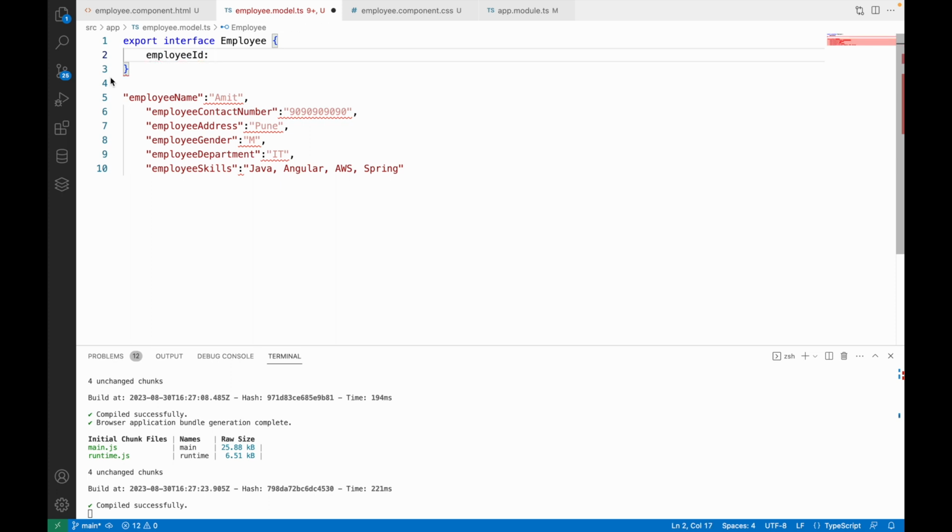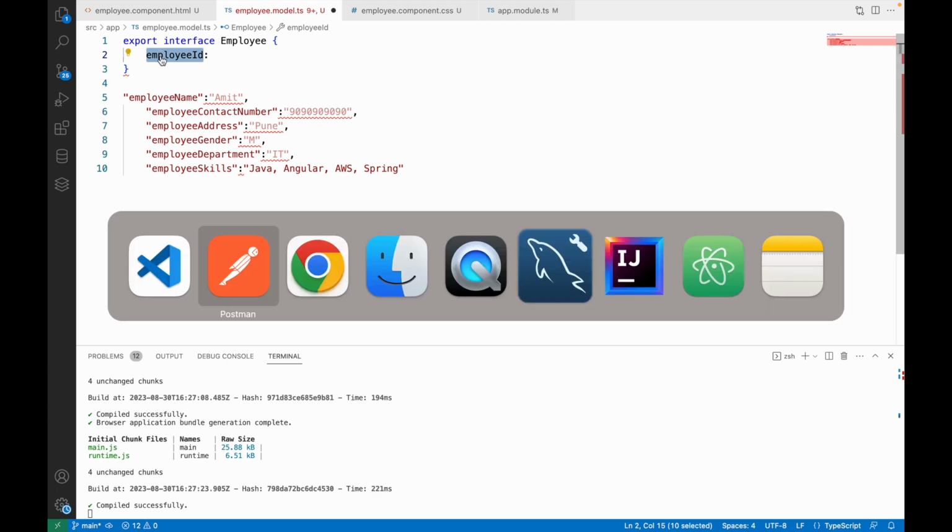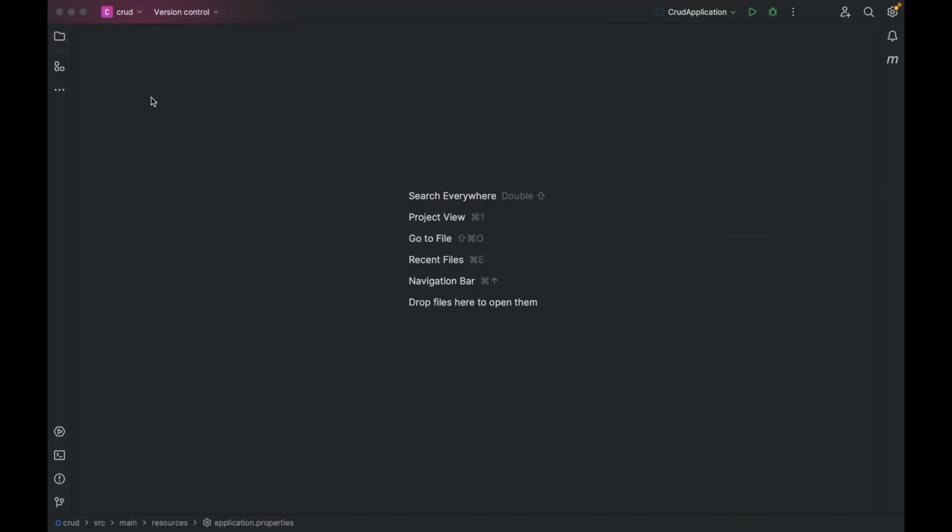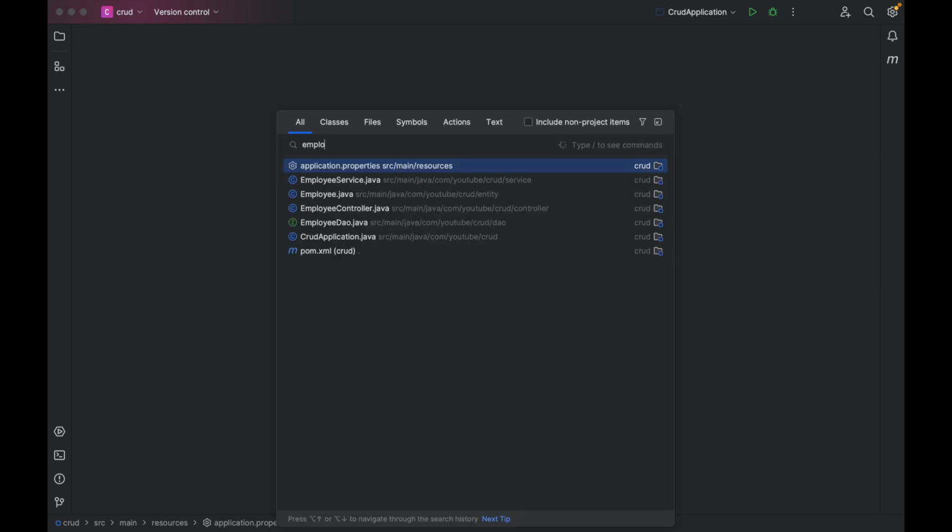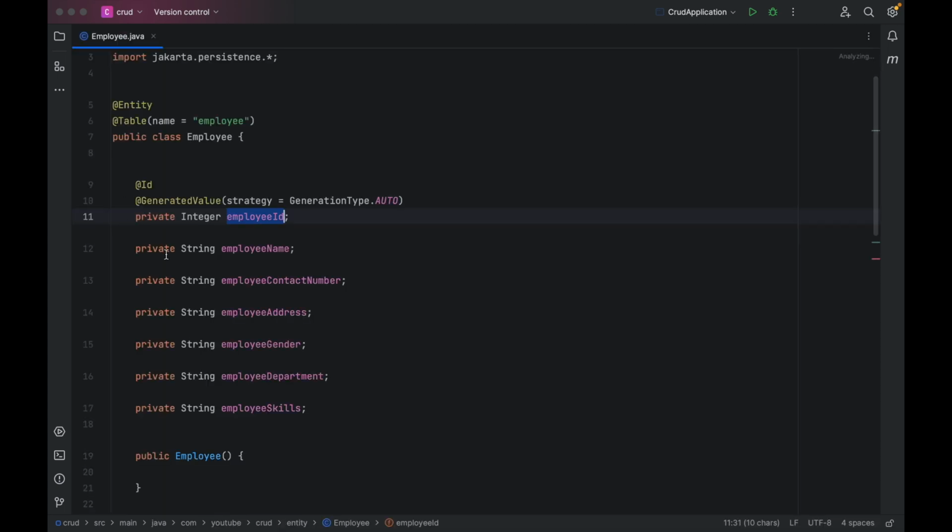Let me use employeeID, and again if you go back to IntelliJ and I show you the employee class, the employee ID, all the spellings that we are using, make sure that you are using the same variable names in both front end and back end.